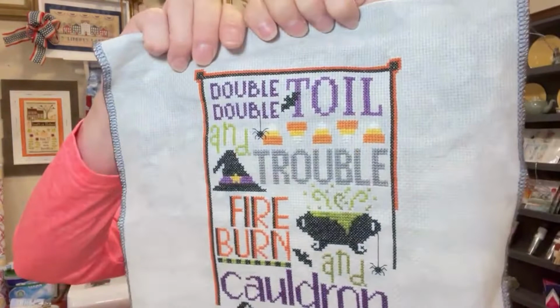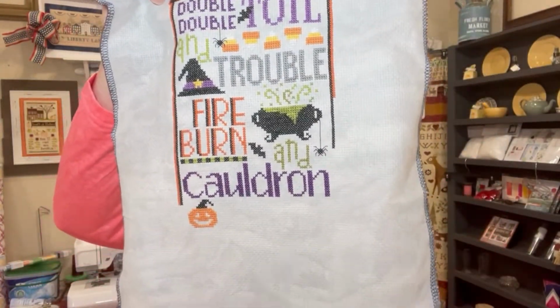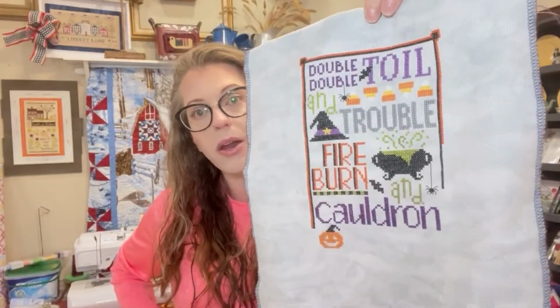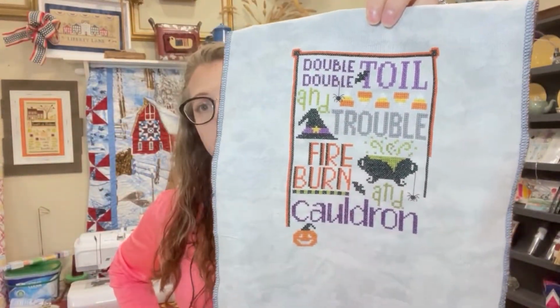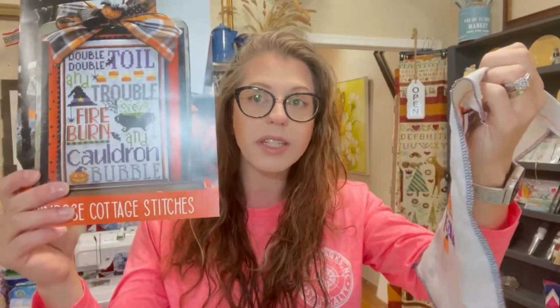And I'm actually stitching on Aida, which is 14 count Stormy Night. Had it here in the shop, so I figured, hey, why not? We're going to make this into a shop model, so it'd be perfect to stitch it on the called for fabric and the called for DMC. So I'm almost finished. I don't have a lot left to go. I've just got to do down here and finish out the border around it, and I'll be done. Maybe I'll get it finished before Halloween.